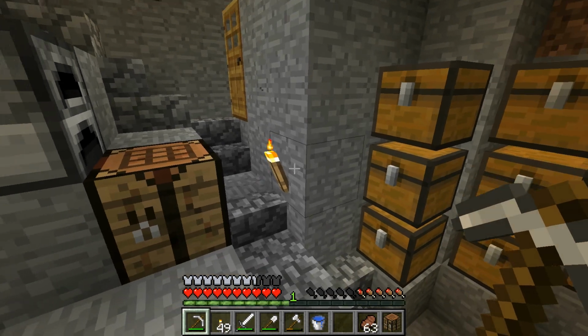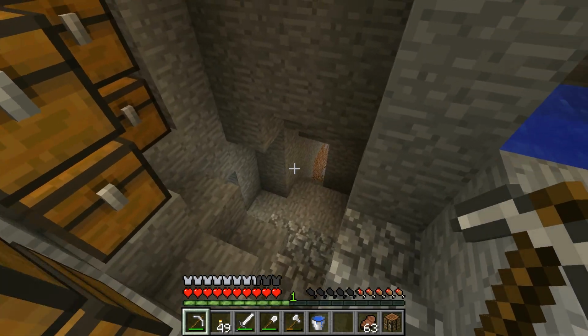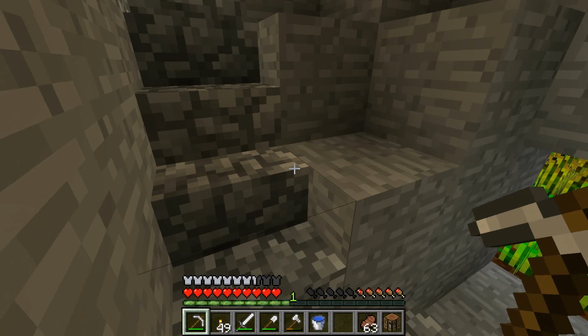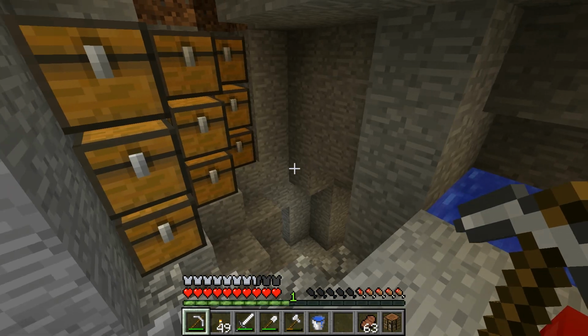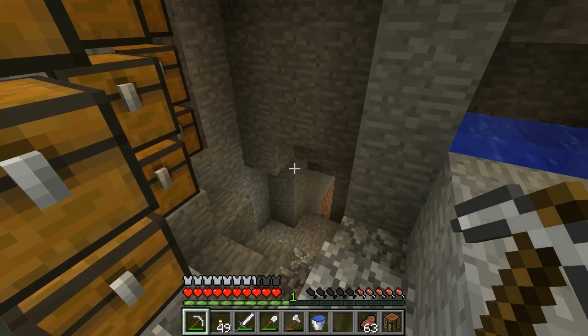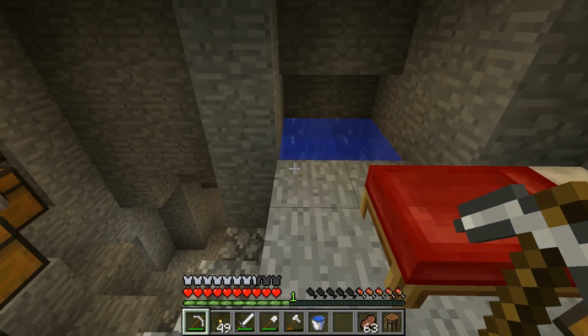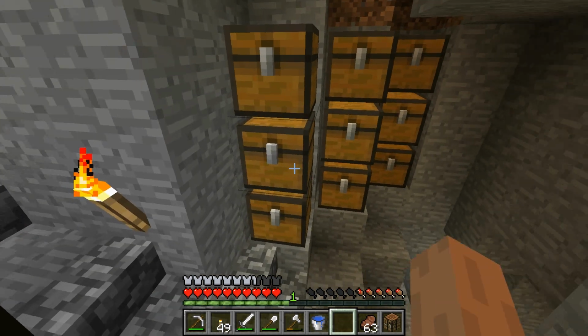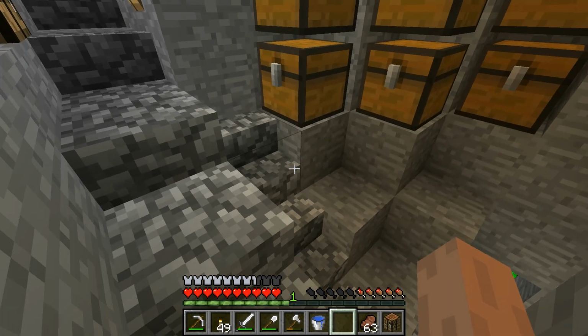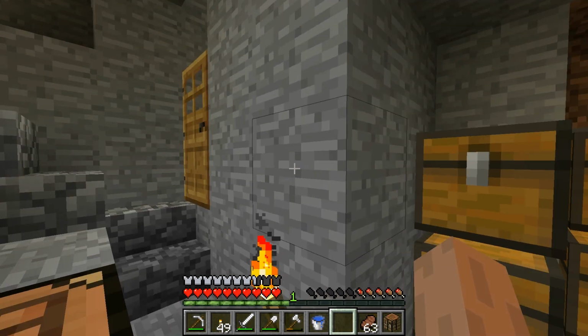I think today we've got a couple things we want to do. Of course, we want to finish the spider spawner. We want to connect the two spider spawners together, and we want to make some progress on the skeleton spawner as well. But before we do any of that, I've got something that I wanted to work on for a while, and that is start the big project, the main base.